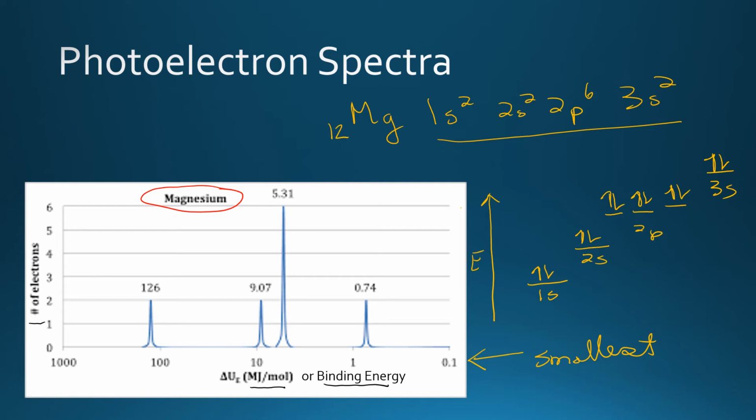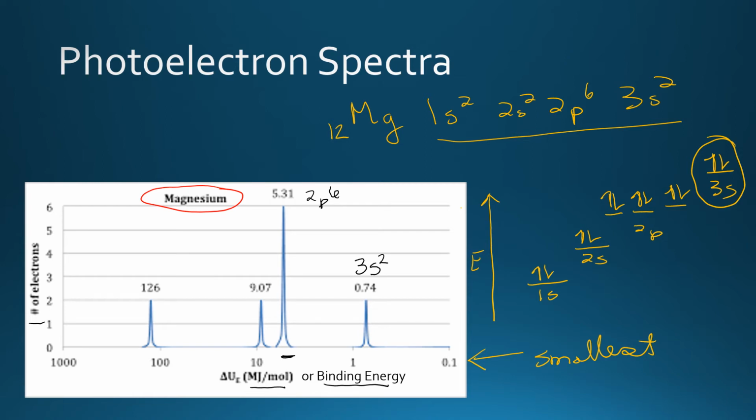So thinking about this X-ray coming in with a certain amount of energy, the easiest electrons to remove are the 3s electrons. So when you look at this spectra, these guys are your 3s electrons. And I'm going to write 3s2. When you look at the next guy, those are your 2p electrons. Notice it's 3 times as high as your 3s, and so it indicates that you have 6 electrons in it.